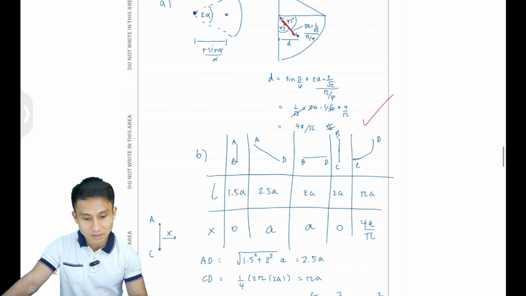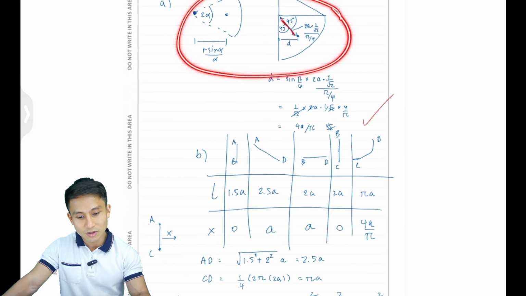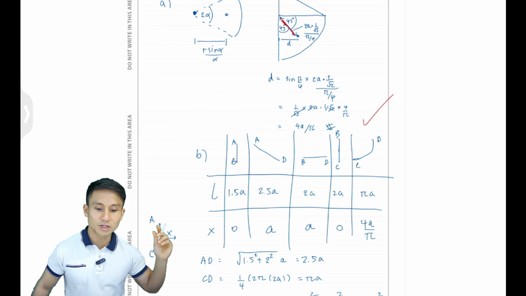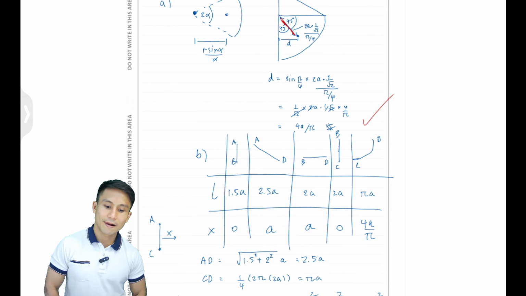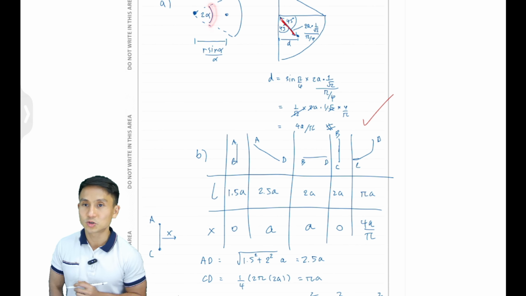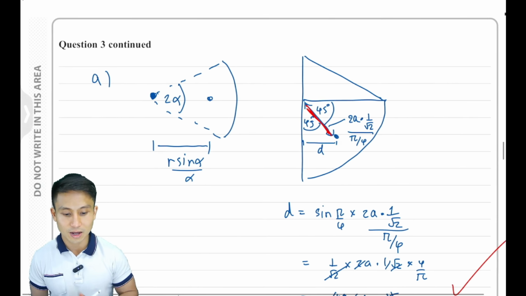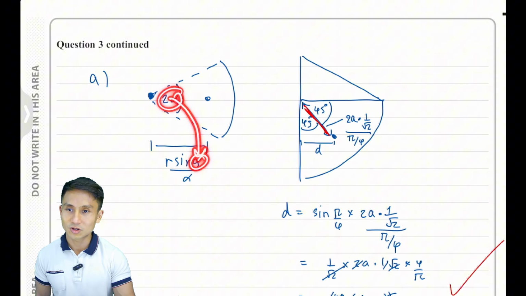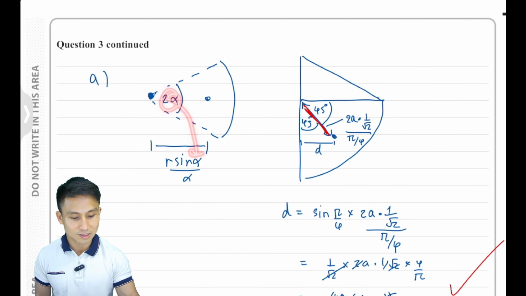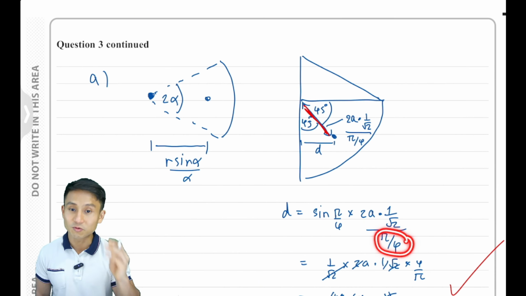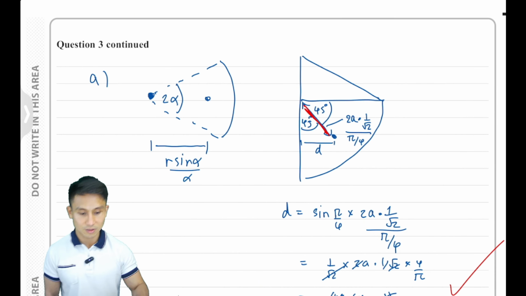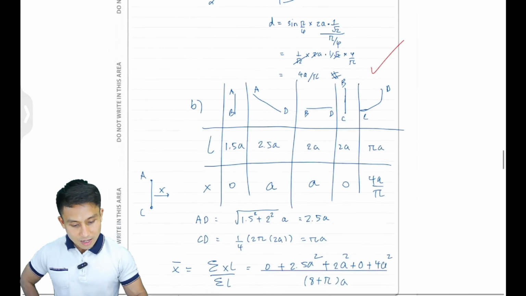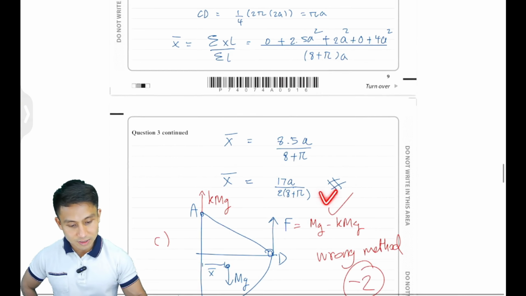And actually in part A, you got to know this is given in the formula sheet, so the angle here is 2 alpha, so you got to be careful there. It's not alpha, it's 2 alpha. So it's not like you plug in that angle. You just need to divide this angle by half, just like I did here, because I know that this is 90. So I use 45, which in radians is pi over 2. Okay. And then I proved that this is right.